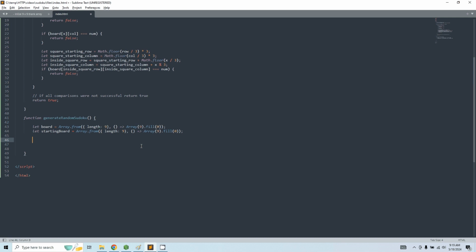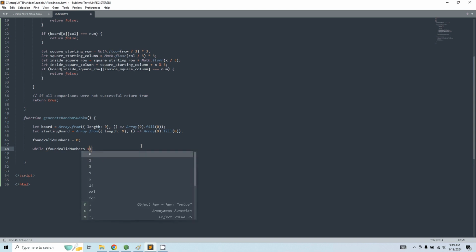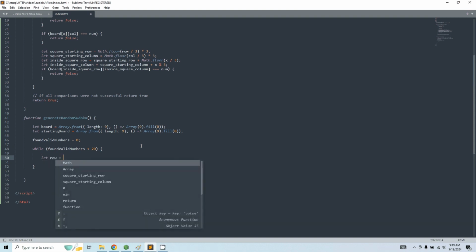So let's do a while. Found valid numbers equals 0. And then we're going to say while found valid numbers less than 20. So let row equals get random integer.